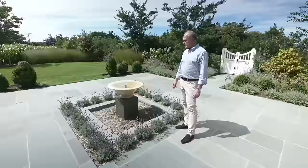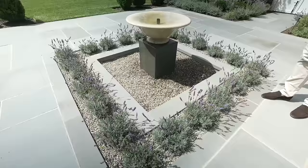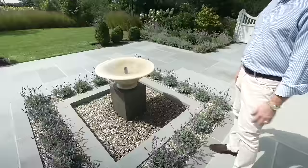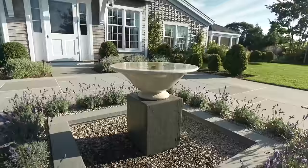The water flows into a sort of recycling pit, and the plantings around it have been a little problematic. The wind, for as much as it looks like the water flow is rather gentle, the wind tends to blow the water in this direction. So the choice of lavender as a surround has been sort of a difficult one. On windy days such as today, you'll find that the wind will blow the water often in this direction and the lavender will get wet. We've replaced the lavender in this area several times already, which some people may say is foolish, but we do like lavender.